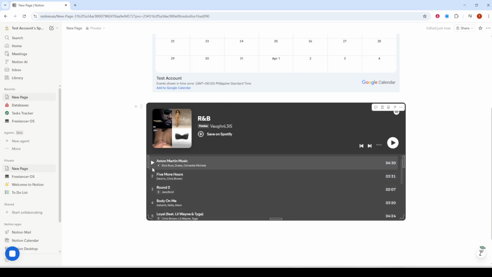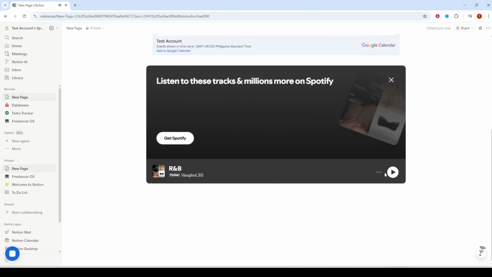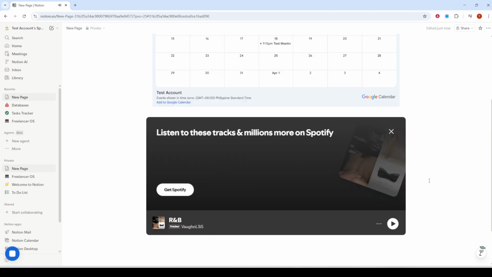You can drag the corners of the embed to resize it and fit your page layout. If the player doesn't show, double check that you pasted the full link, not a shortened preview, and that you selected the correct item from Spotify's Share menu. If you pasted an embed code, ensure you copied the entire snippet. Switching to the plain link often resolves display issues.